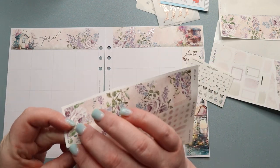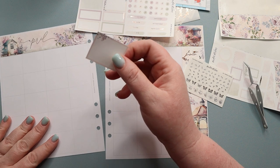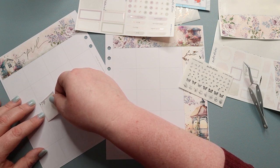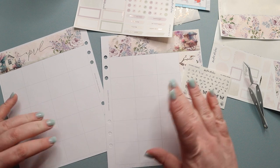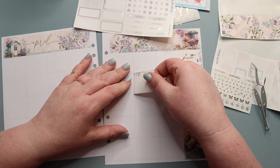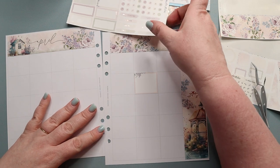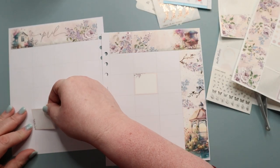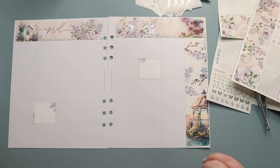So let's put down these big squares because I know I'm going to want those. Like, I don't want to pull up a number to put down the big square. So I'm going to do this one over here somewhere, maybe. Should I do the other side first? I mean, I could have one on my birthday, right? So I could have one here. And then I have the happy birthday. Okay, let's do this one on this side then. And then let's do this one a little later in the month. Maybe down here. That. And then I definitely want to trim across here.